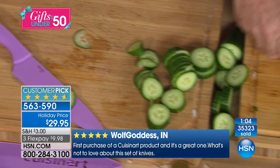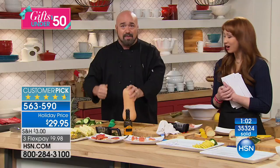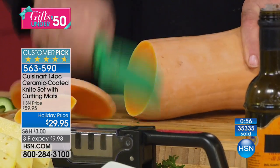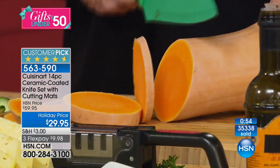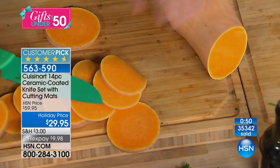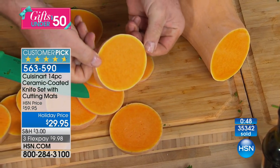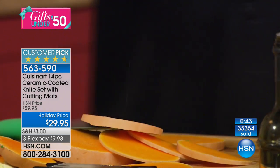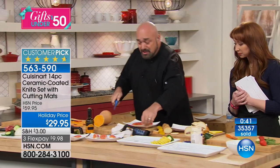Guys, you're going to get that Santoku knife. You ever see one of these things? You can rob a bank with one of these, okay? But remember, that Santoku knife means that you have... Oh, look at how that glides right. Have you ever seen anybody slice a squash like this? Not like that. That's incredible. And watch this. I'm going to hold this up. Look at that cut. Boy, if you can do that on a hard squash. Exactly. Boy, so you're going to get that knife. Yeah. That's your Santoku knife.